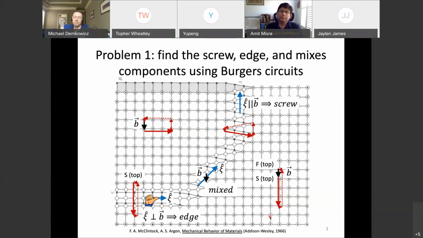I have a quick question. Yep. Can you trace the atoms that go from the top? So the first Burgers circuit, or the first circuit that you drew, the dislocation, I believe for the line at the top, you said that it goes down 3 atomic distances. You're talking about this one now? Yes. So can you count that again?